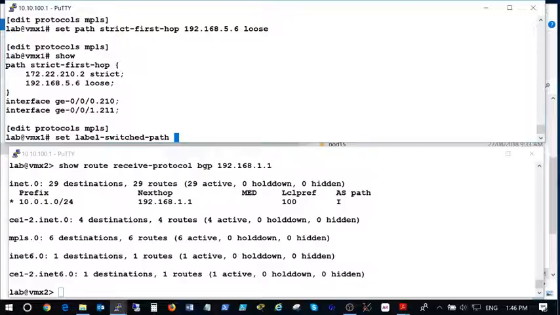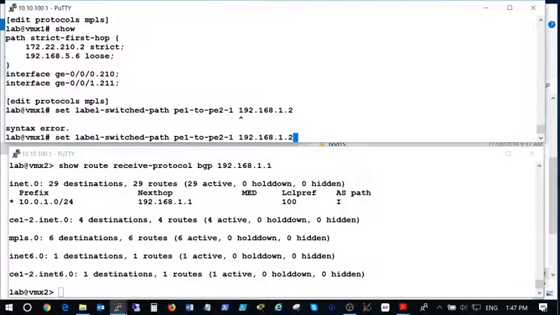This is going to be PE1 to PE2-1. It's going to 192.168.1.2, which is the other PE.